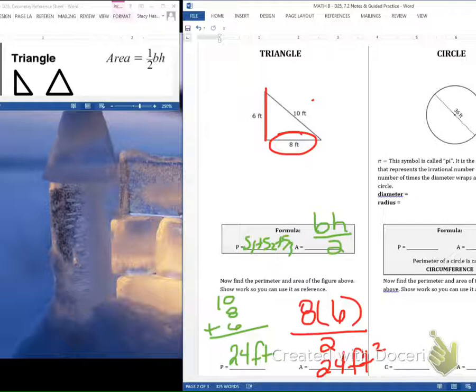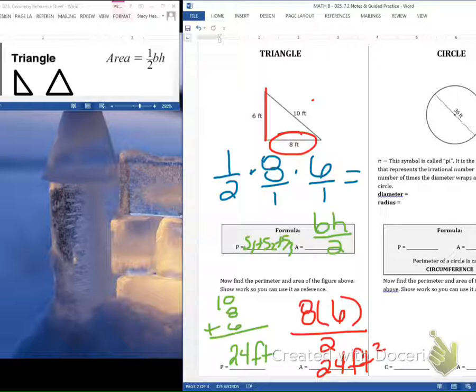Now, if you were all excited about using your fractions here, and you're like, oh, but I know how to use fractions, then you could still have solved it using the formula the way it's written, 1/2 base times height. Well, our base, again, was 8, and our height was 6. So if you recall from our multiplication lessons, how do we multiply a fraction times whole numbers? Well, you can't. The first thing you need to do is change all your whole numbers into fractions.